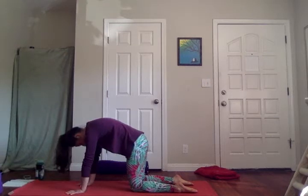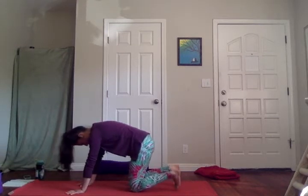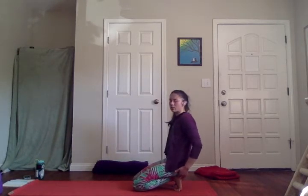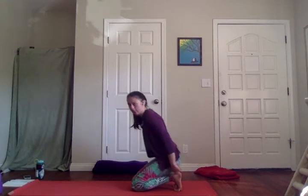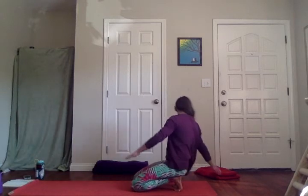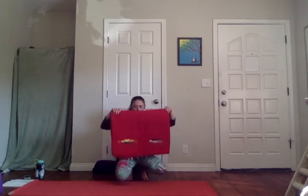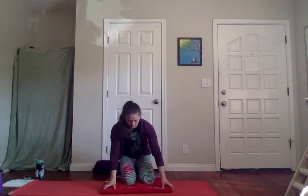All right, from here, you're going to tuck the toes under and you're going to come to sit back on the heels. Right, and if this toe squat is too intense for you, I know for a lot of people, tucking the toes and then sitting on the heels is way too intense. So what you can do is keep the toes tucked and just come up onto the knees. And if your knees start to bother you, then go ahead and grab a blanket. Maybe you unwind the blanket that you had rolled, right? Or your towel, right? We're not going to need that roll anymore. So you could unwind it and use that for padding. But if you can sit on your heels, then go ahead and do that, right?